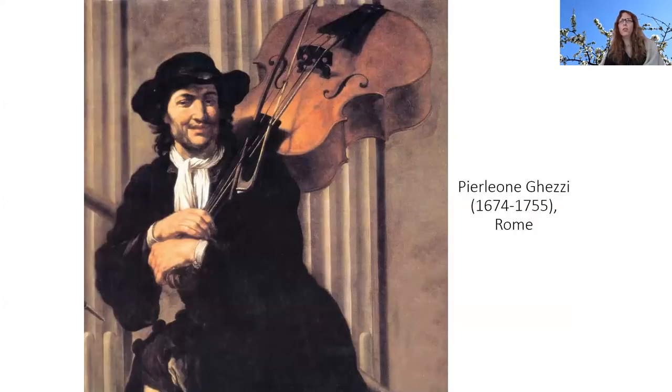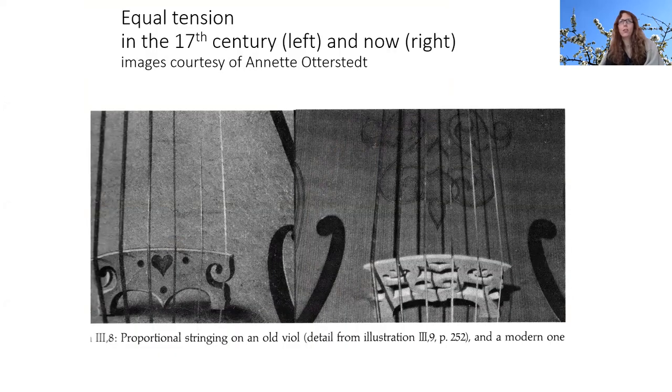Right, how do you see that it's equal tension? You say it's pretty clear. How do you see it?